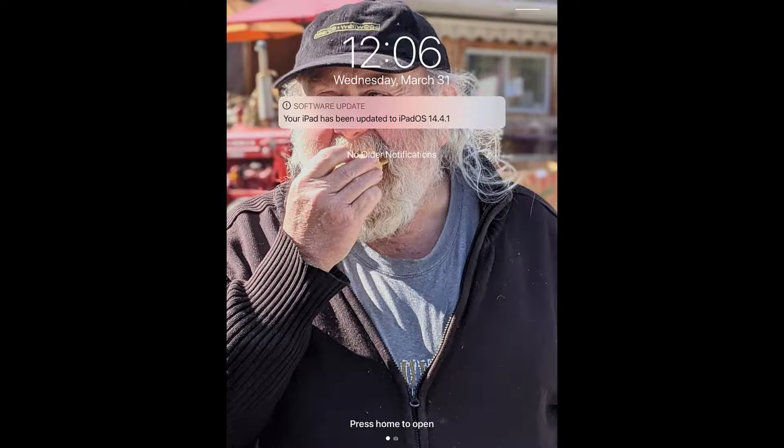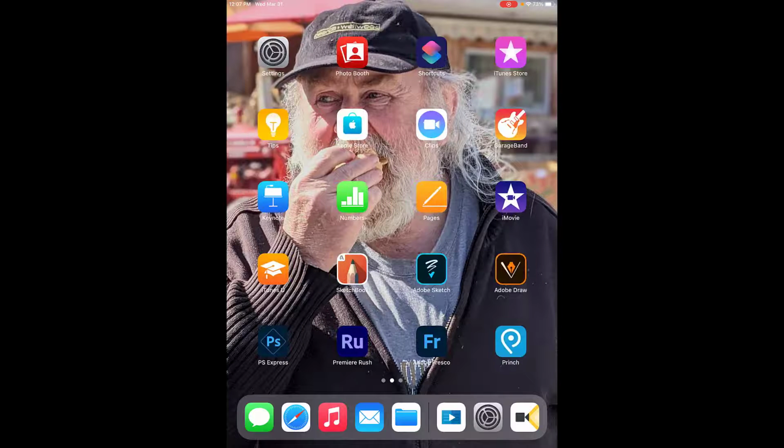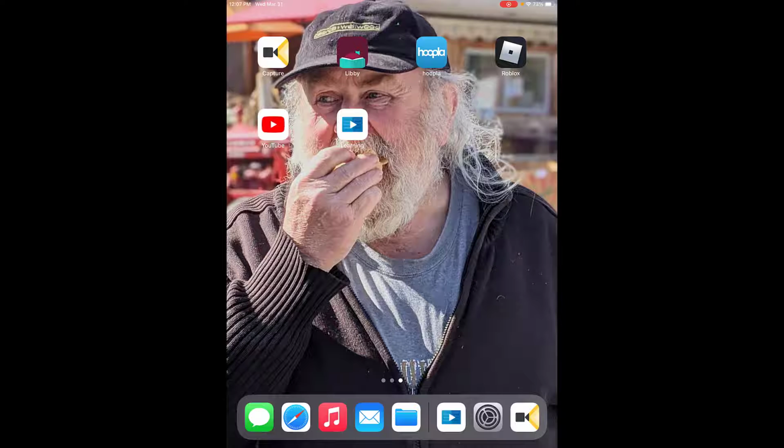So I'm just going to press the home button to open. Once again, I'm back to my home screen. If you go over, you can see that there are some more Apple things that come with it. And then there are some things here that I've downloaded myself. Across the bottom, you'll see some recent things that get put there as well, recent things that you have open, and then just ones you have along the dock here.